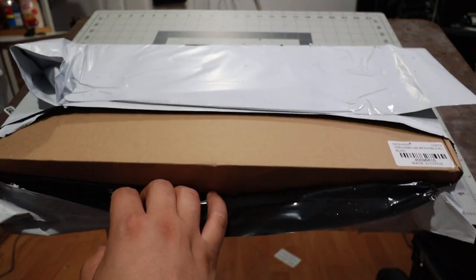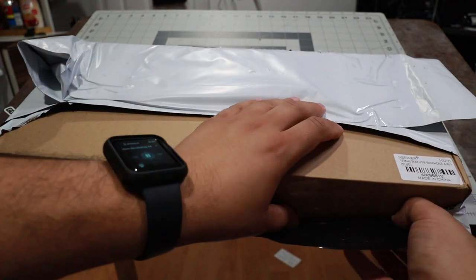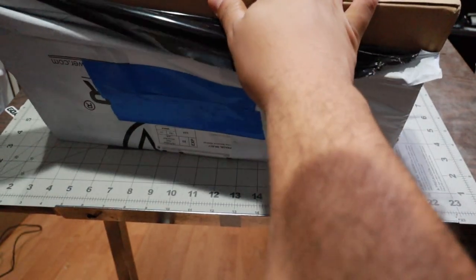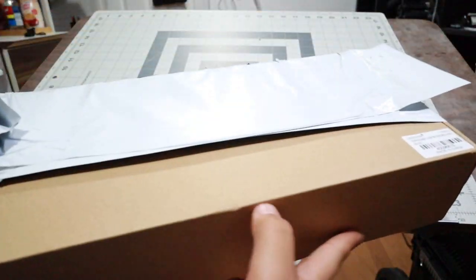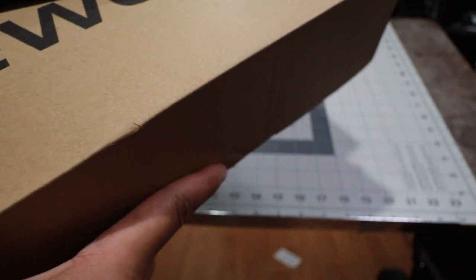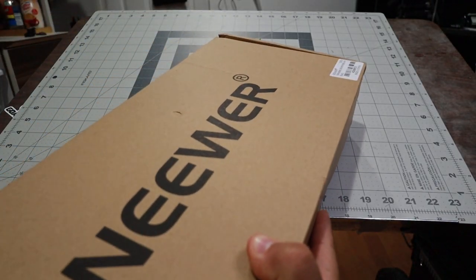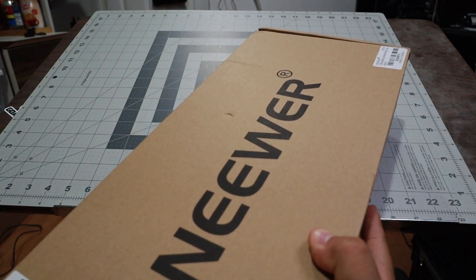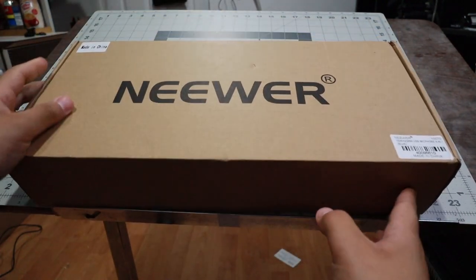So this was recommended by a friend of mine from high school. He asked me to get one particular mic. I think it was a FIFINE — something like that. That was for like 50 bucks, a reasonable price, but I wanted to see if maybe I could get it on a budget. So I got this one here.